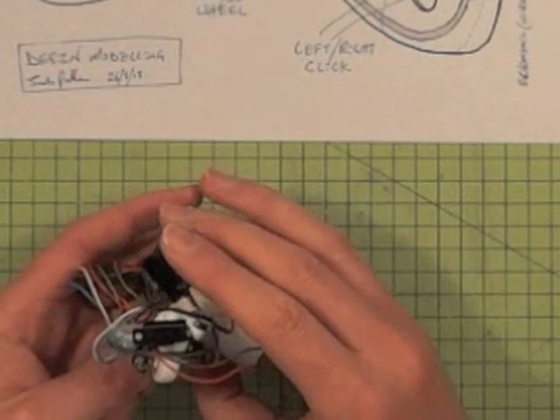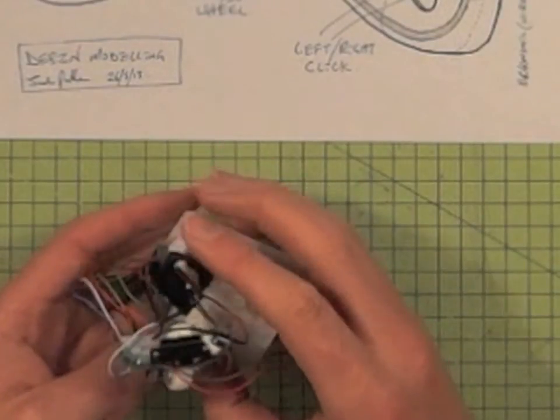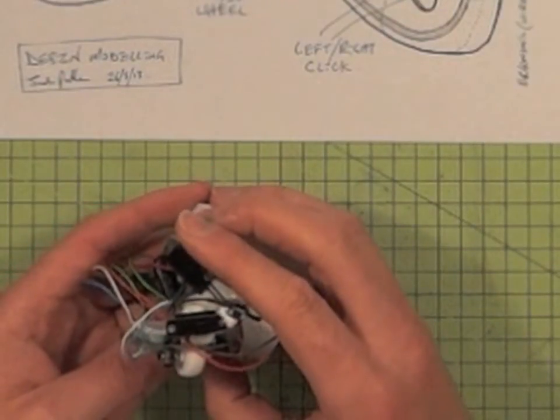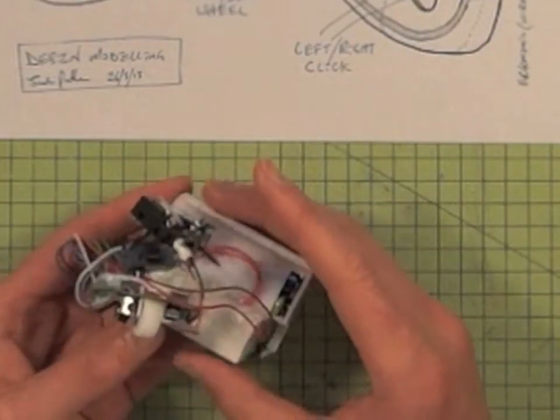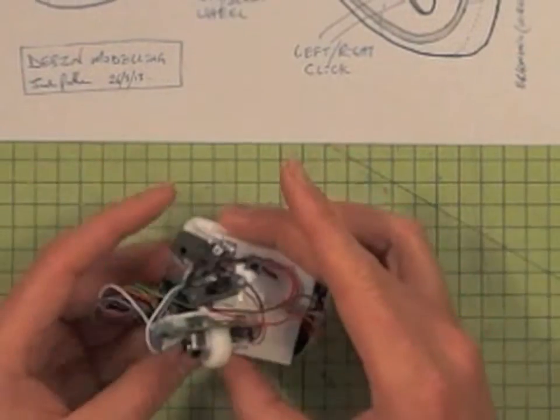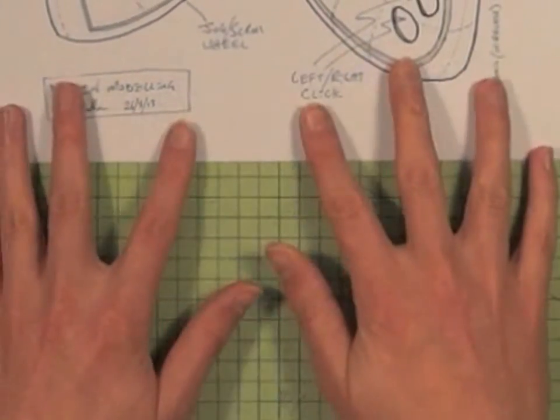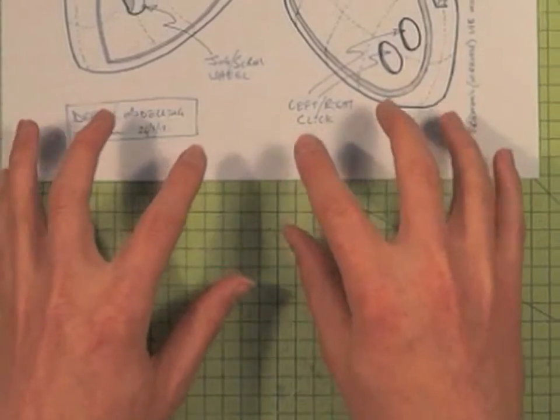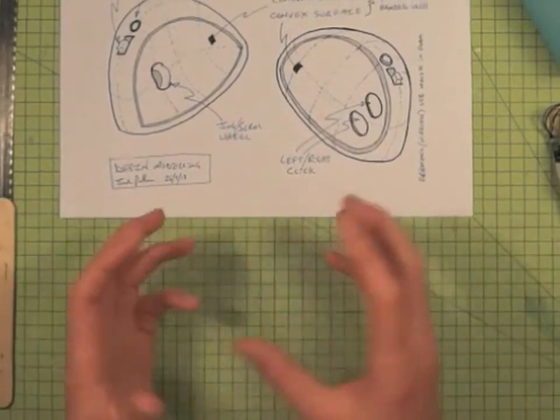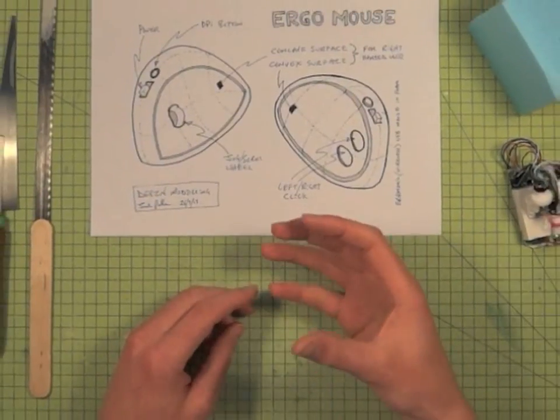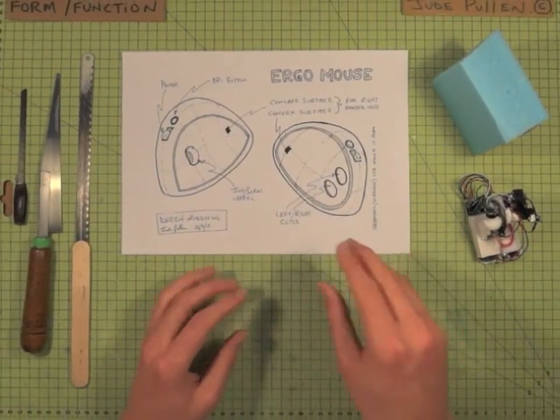It's pretty intuitive that I'm probably not going to switch around the click function of a mouse, so I'm going to use this as the main select and that as the right click for menu options. Basically have an idea of what sort of form you maybe want things to take, but really let it be dictated by the function of where your hand sits within the foam.